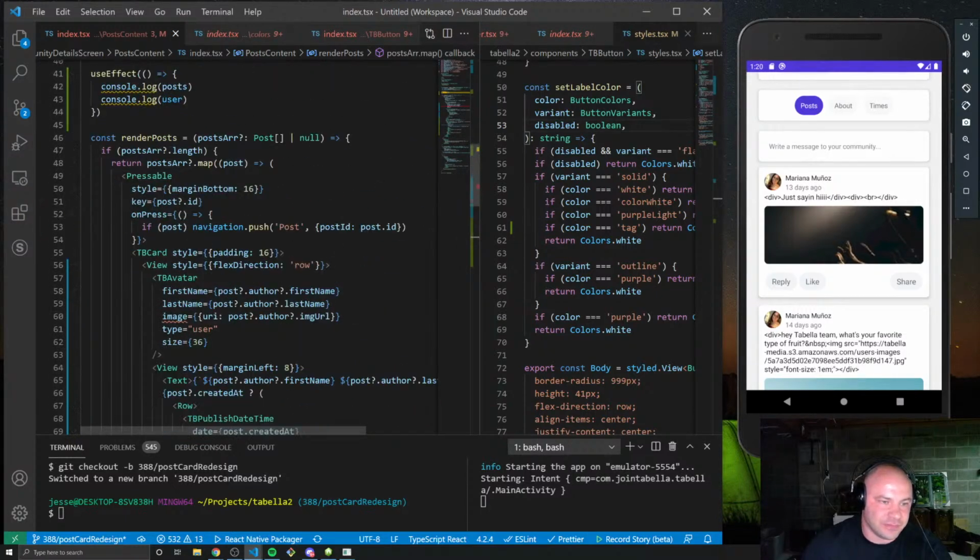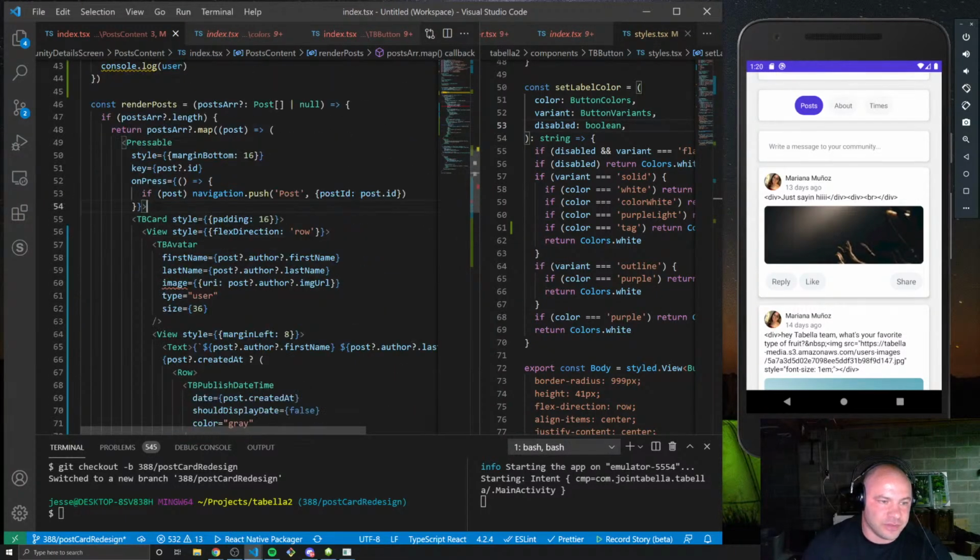And then we need to move, let's move this key down. And we'll want, what else we want to be pressable? Yeah, let's move the key down here. And then let's move this margin bottom down here, make it 16.